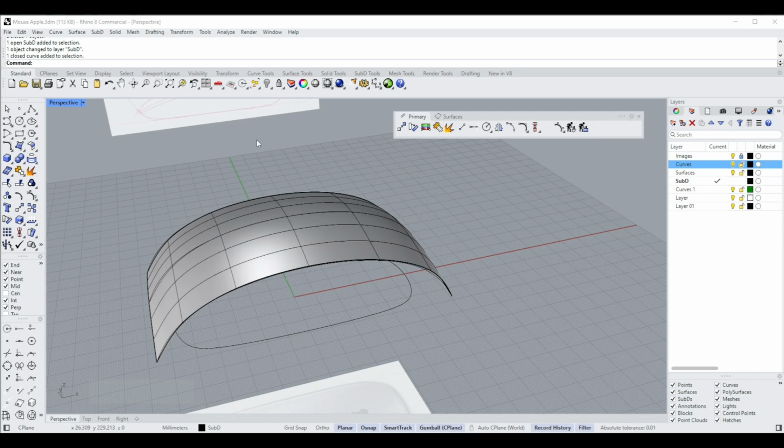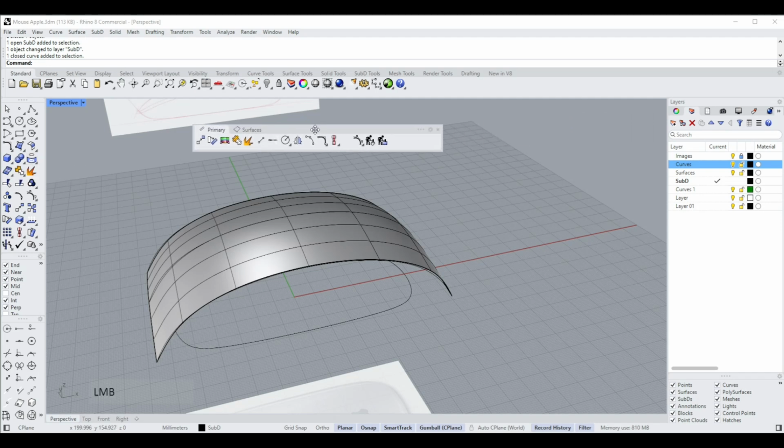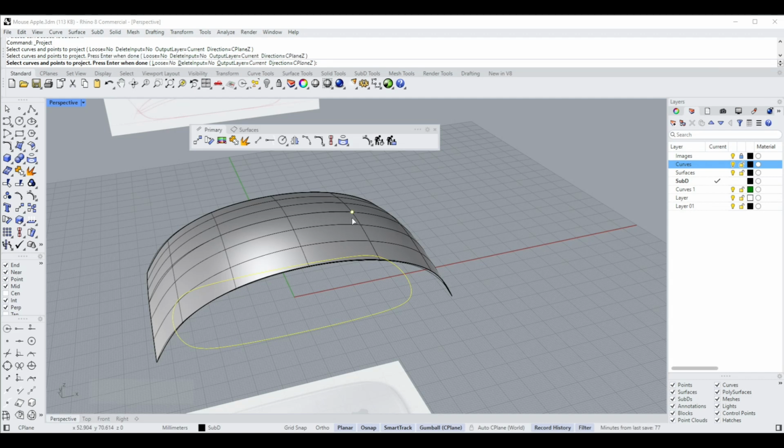So on the left hand side, there's a command I haven't yet put inside my toolbar, so I'll show you how to do that. Here's the command I want. I'm going to hold the control button while I'm mousing over, and you'll see I get this copy link option. If I drag this command, I can let go of the control button and place it somewhere over here and let go. That'll place it in my toolbar. So I'm going to use that command, and I'm going to project this curve onto this surface.